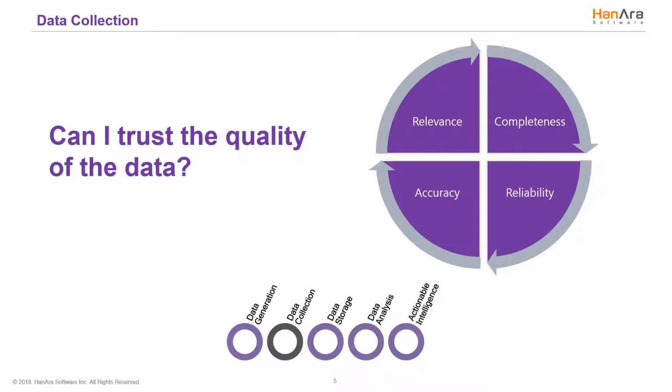So what exactly is data quality? It can be described in various ways, but some items to consider are the accuracy of the data, the completeness of the data, the reliability of the data, and the relevance of the data. Is the sensor measuring the vibration properly? Are there missing gaps in measurements? Would you get the same values if you measured it again? And does the data measure what you're interested in or what is important? Being able to trust the quality of the data is key to the following steps.